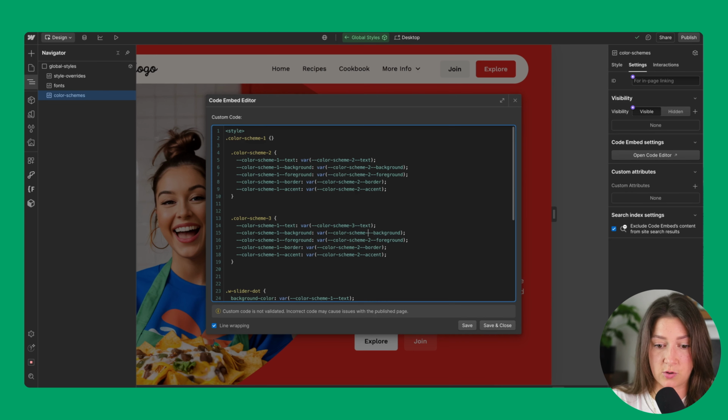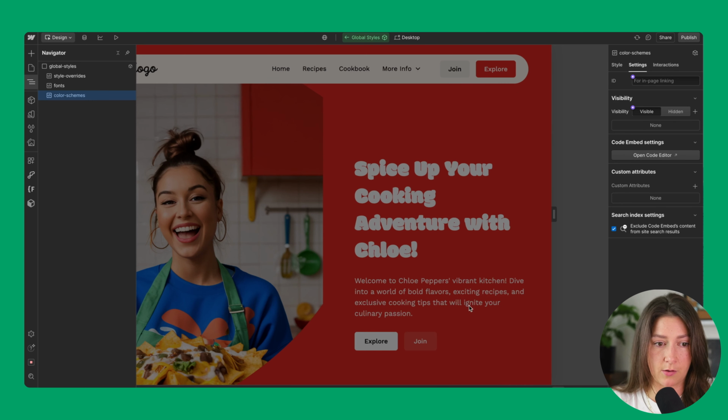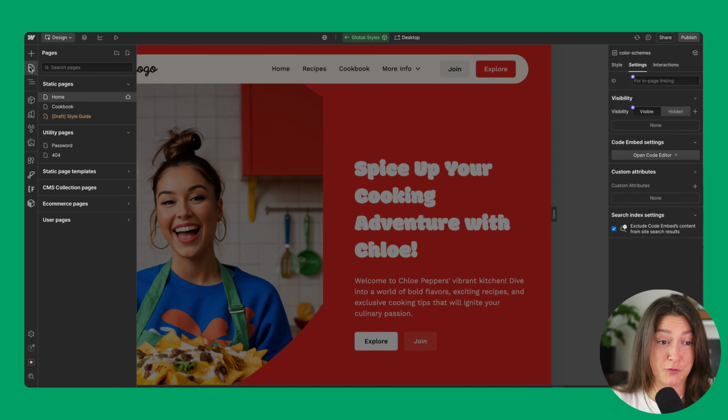So it is going to mimic what it does for color scheme 2. What this is doing is it's overriding that color scheme 1 for these different styles, I think. Okay, save and close, and now that should work.